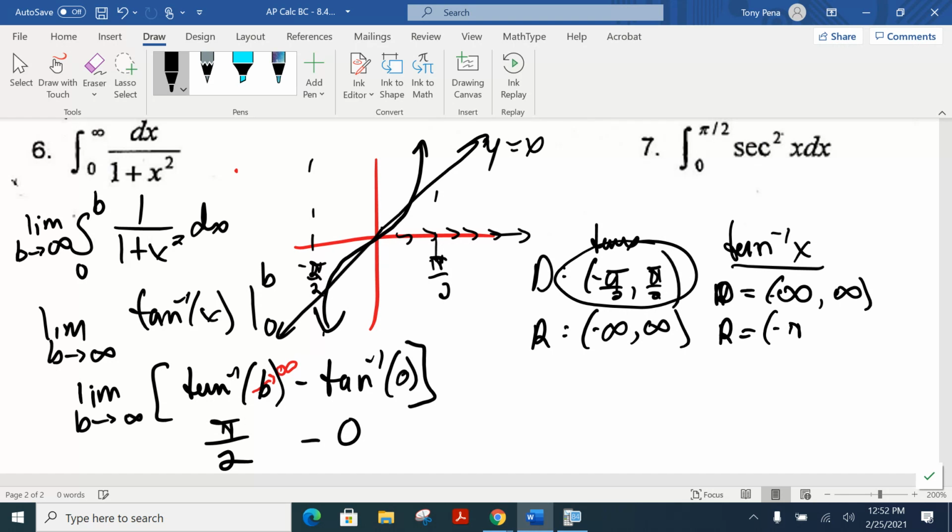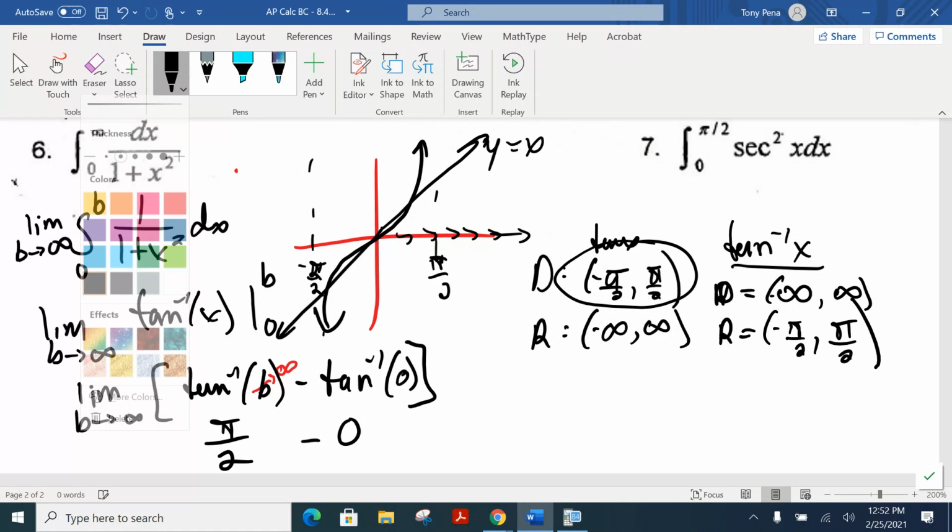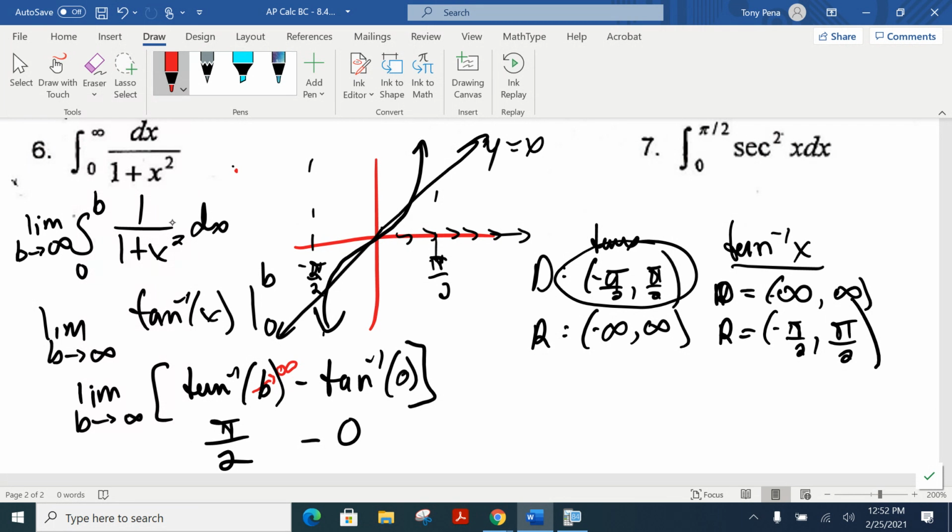So when we drew that in, the way the inverse tangent graph looks is this, if I reflect this. This is our inverse tangent graph. What we approach is pi over 2. You will want to get that down. Really, really common question. When we get into the last chapter of the year, we're going to revisit all of this, and that's going to be one that you're going to want to know. So this guy converges to pi over 2.